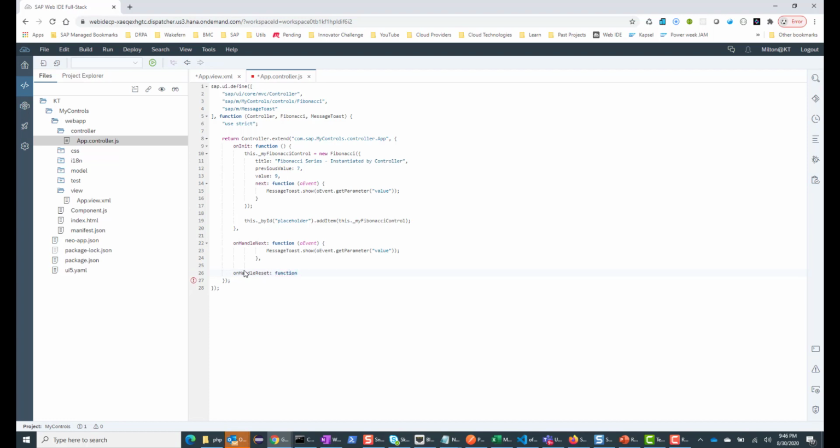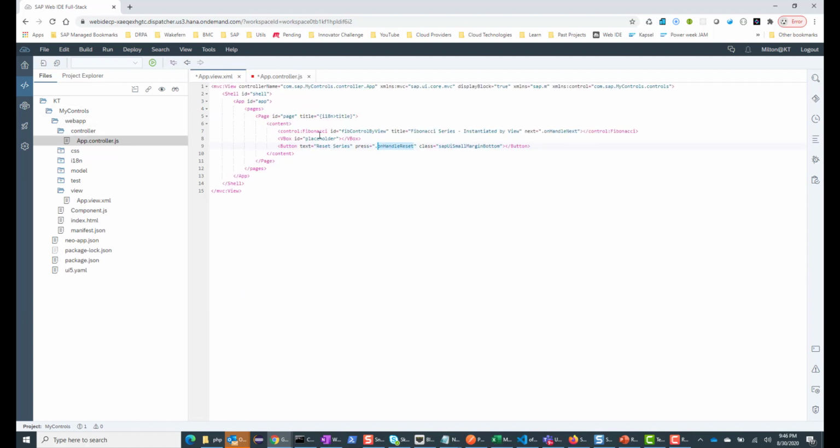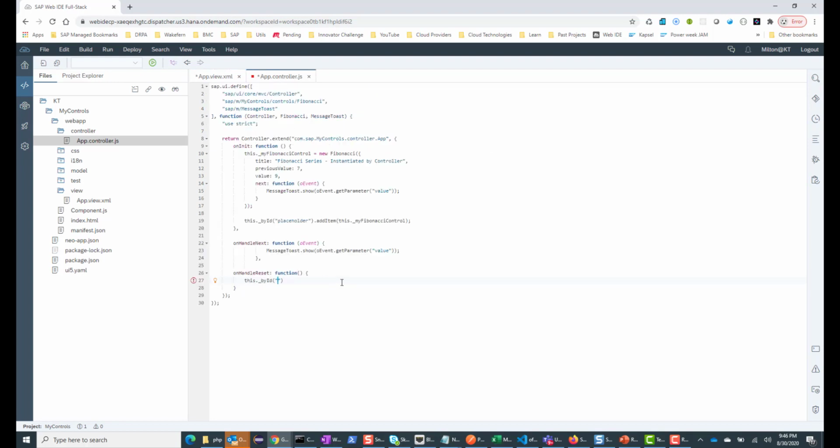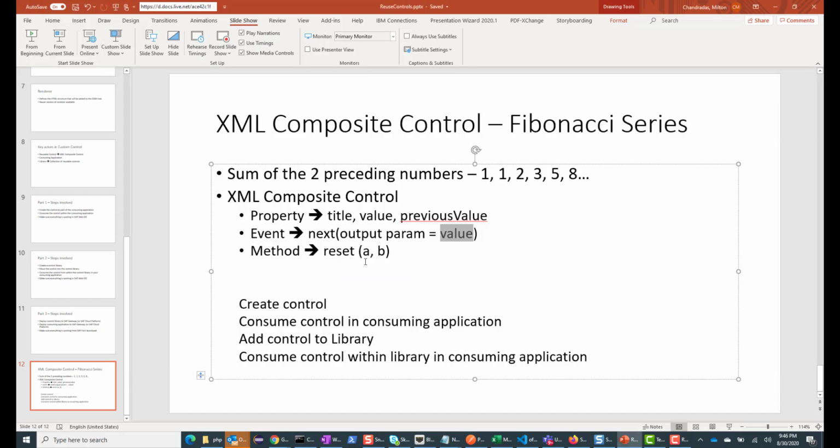So what I can do is this dot by ID and my fib control by view. So this control, so I get access to the control. This has a method called reset, and it takes two arguments. So this reset method takes two arguments, A and B. So let's provide these two arguments.